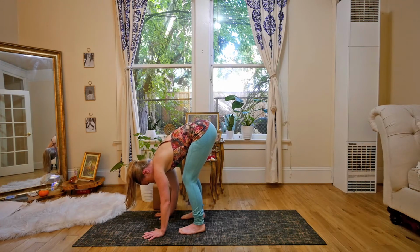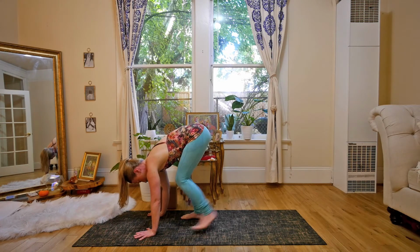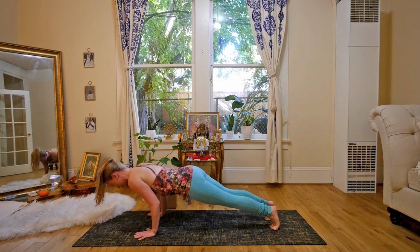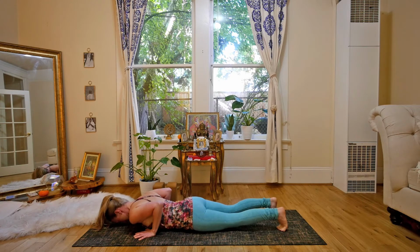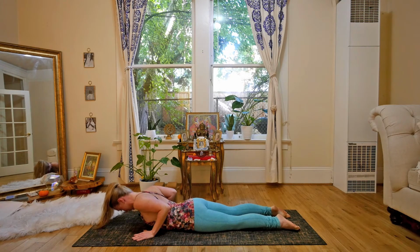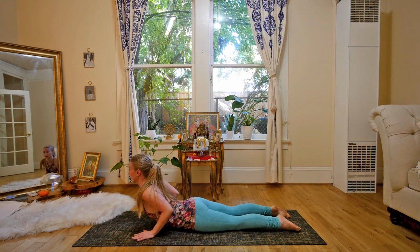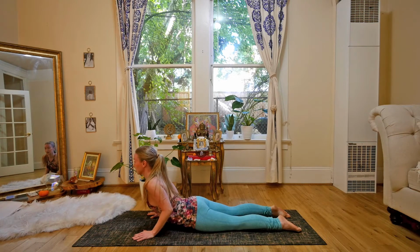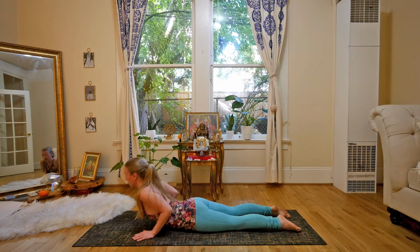And then placing the hands on the earth, we're just going to step back into our plank pose for a moment, and then prostrate fully, coming down to the earth for a moment, taking your time here, connecting with the grounding energy of the earth beneath you, maybe rocking the hips side to side if that serves you. We're just going to press up into a low cobra, opening the heart. The water signs are so deeply loving. So just opening the heart here and releasing down.